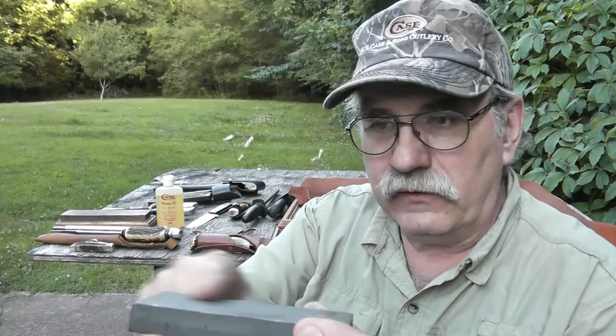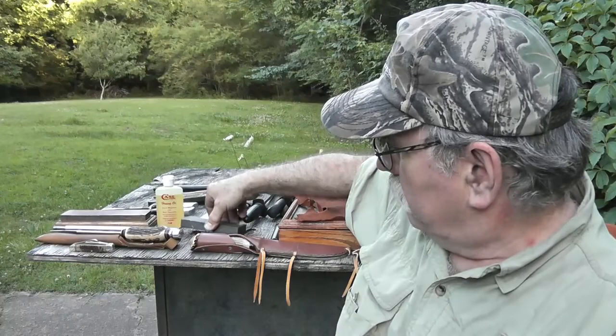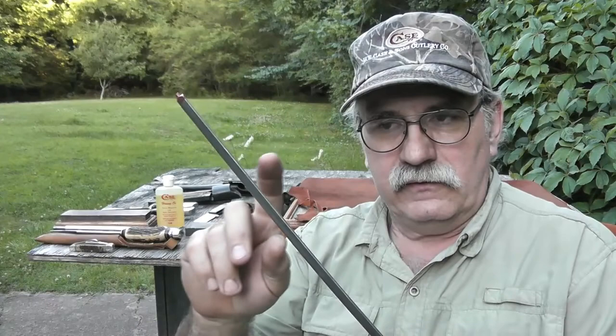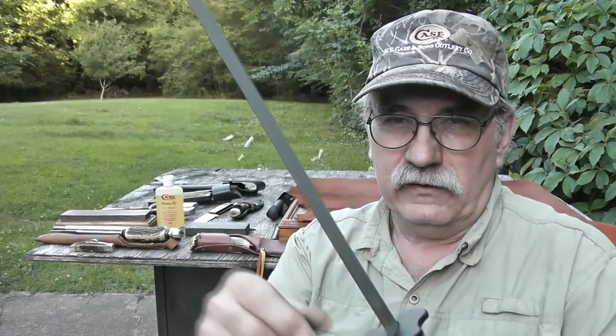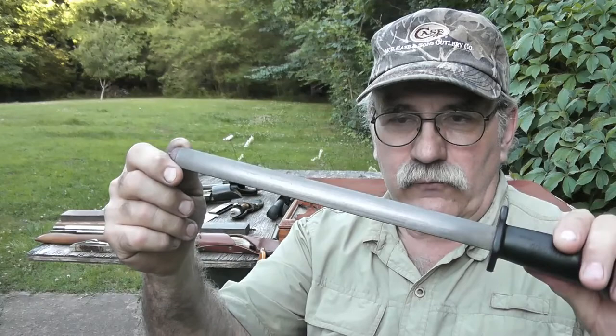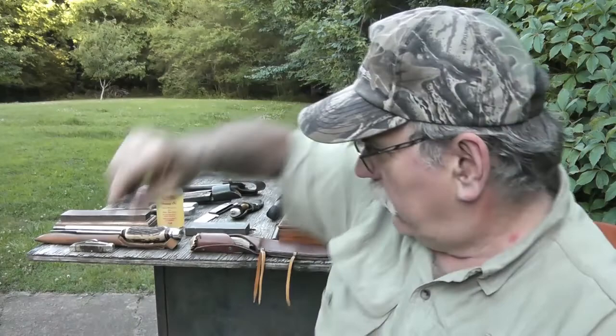There are different types of stones: India slip stones, which are oil stones, and a wet stone with a medium coarse side and a fine side. For a really dull knife you can establish a good edge on the coarser side, then finish on the fine side. Then there are diamond sticks like this one — I picked it up at a gun show for ten dollars. It's one of the most useful tools I've ever used for sharpening knives, broadheads, and even hatchets. Diamond sticks never wear out as long as you keep them clean.